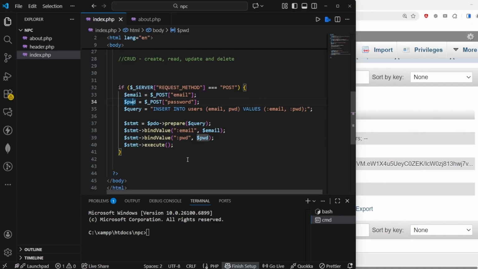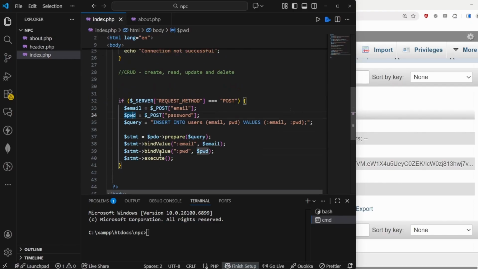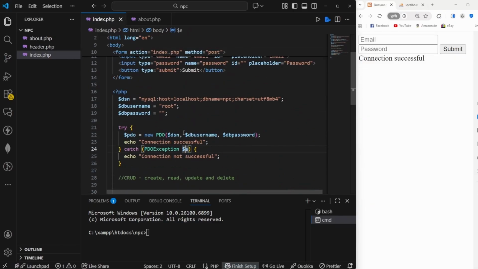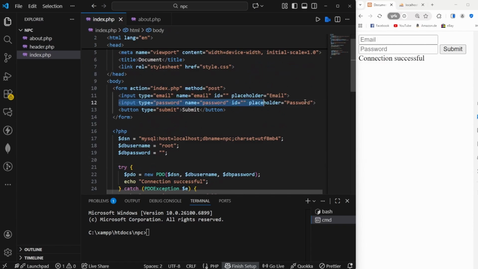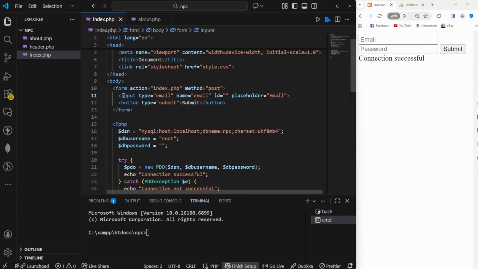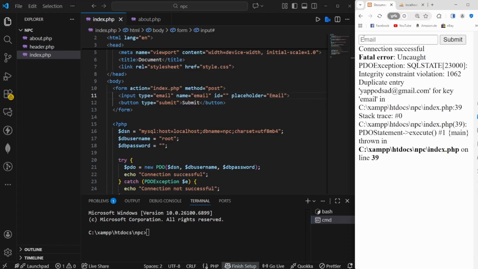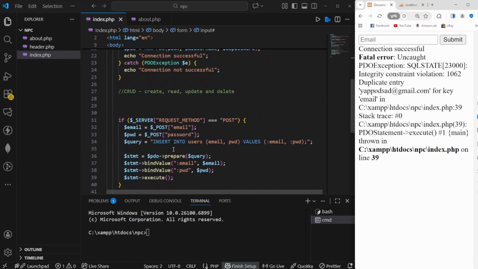Now let's also say we want to read the users. And we can keep our logic pretty similar. Let's just remove the password field, for example. And let's say we just want to have this input field where we can enter an email address. So we can enter the email, and then we want to find the user and output the entire user. So his ID, for example, as well as his password. And obviously in a real world application, you would not want to output a password. But I think for demonstration, this shows you how to read data from a database.